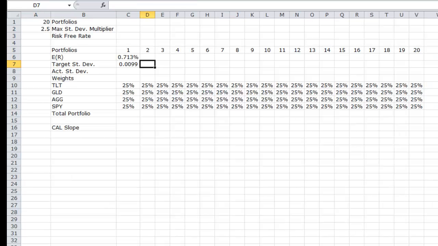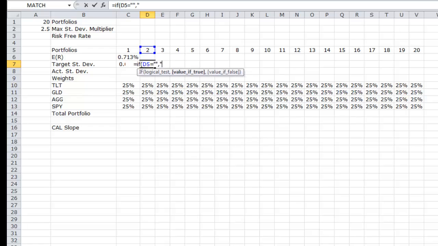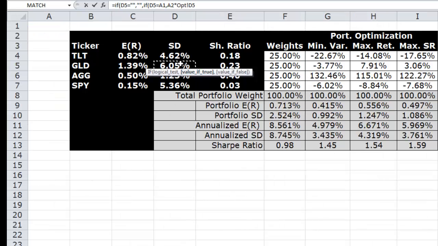This formula is going to seem a little bit involved, but it's not too bad. So what I'm going to say is if the year equals nothing, give me nothing. Otherwise, if the year equals this last year, then go ahead and give me 2.5 times my max individual standard deviation. So in order to do that, I'll just do max and I'll highlight all of the standard deviations.